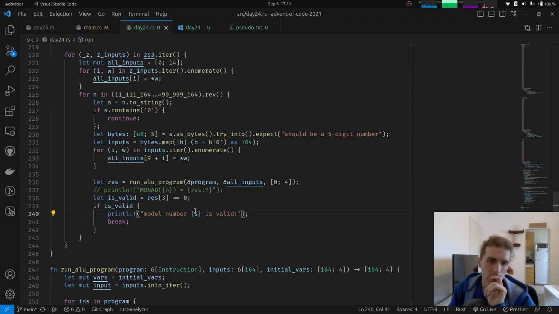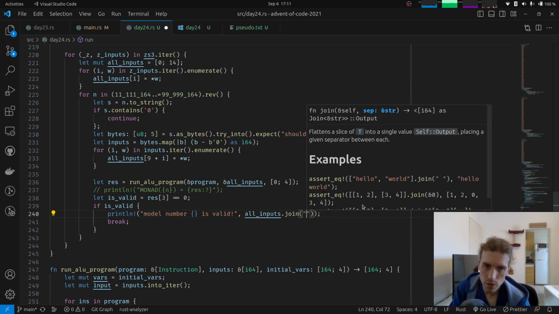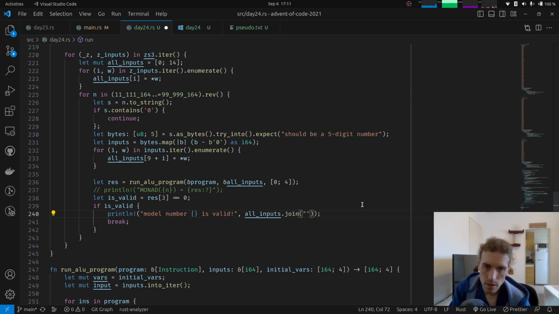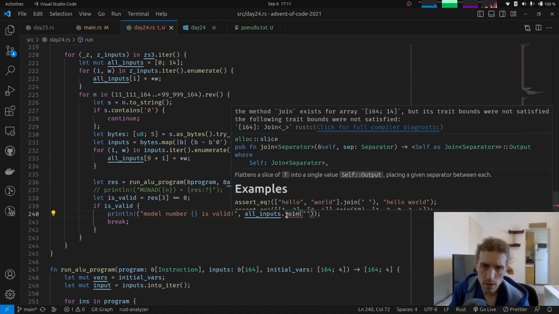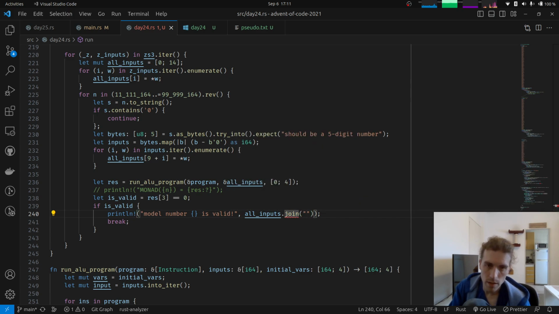And model number, it's not going to be S, it has to be model number, all inputs, join, just join it with empty string, and you don't want that because I guess you need to be strings.